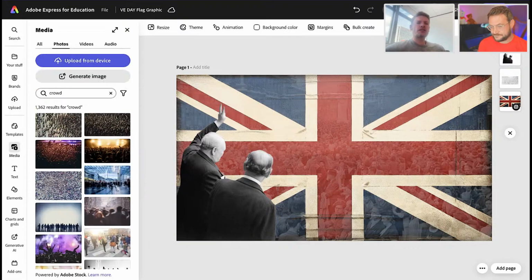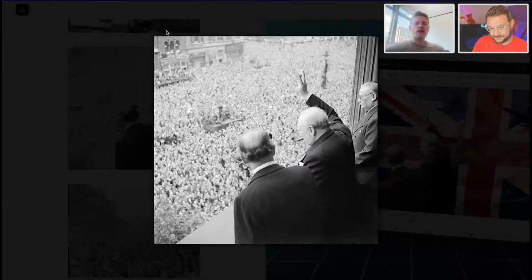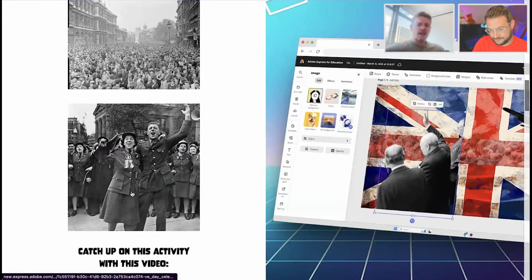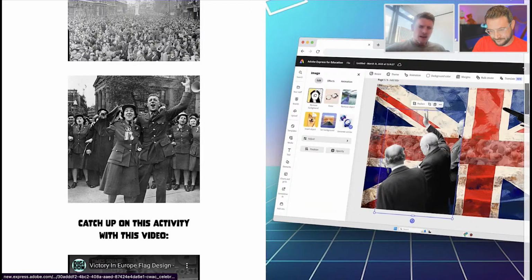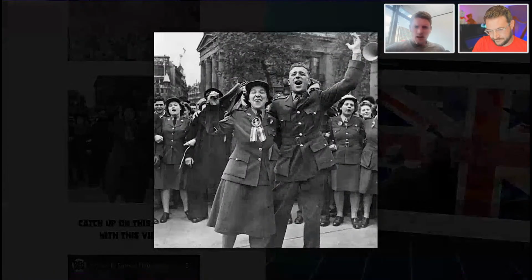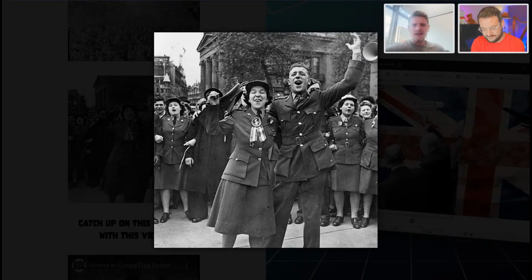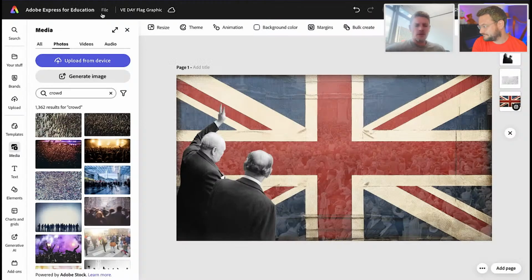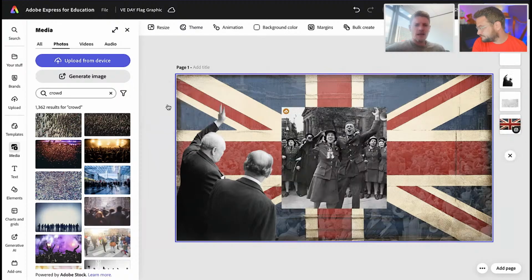Let's go and practice something very similar to that again before I pass it over. So I'm going to go back to the gallery here, and I like this one. I like this one a lot. They're having a laugh. They're having a great time, aren't they? So I'm going to right click on this, copy image, and it's a very similar process to the one before. So I'm going to paste this one in. I can right click here and paste.